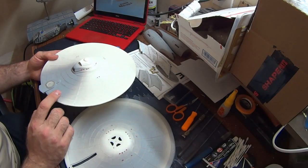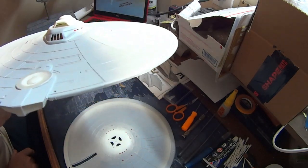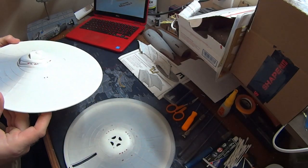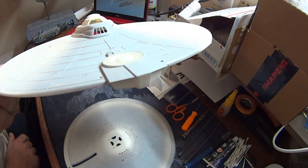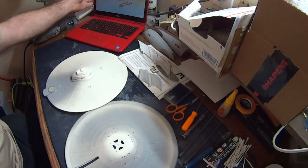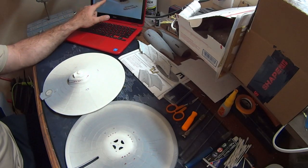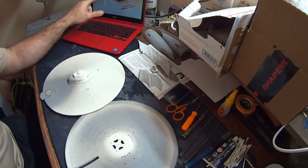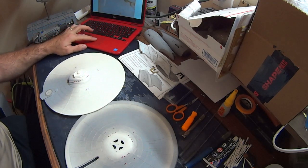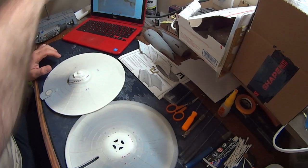I've got the officer's lounge window in place, looking pretty good. I need to do a little fine sanding once I find my 1000 grit sandpaper. I'm looking at my studio images on the computer just to make sure everything looks right. I'm also going to work on the BC deck windows here shortly and get those looking right.